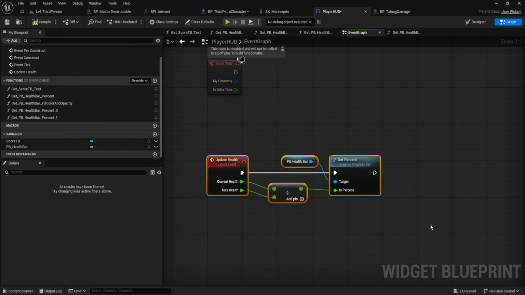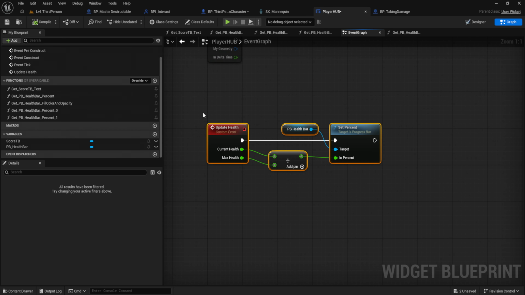But again, if you're making a single-player game, the binding works just the same. It really isn't going to have that much of a negative impact on your performance. But either way works. I know a lot of people prefer this sort of method, and you can also create a secondary custom event. So you could call this one reduce health, and then you can have one that's like increase health, and then you can call them depending on whether you're healing or you're.